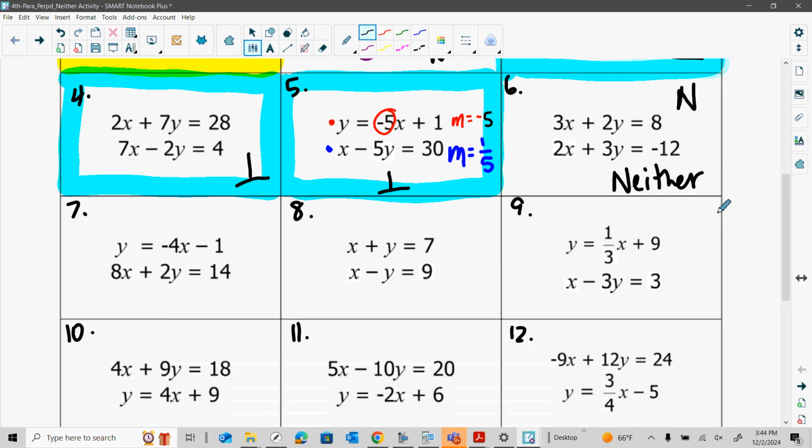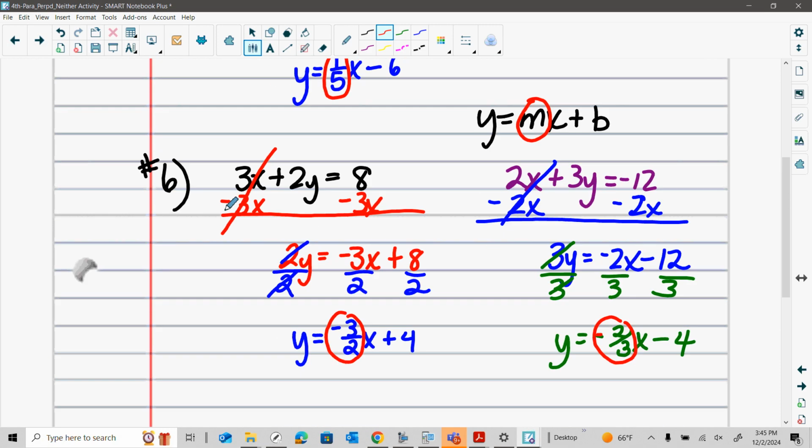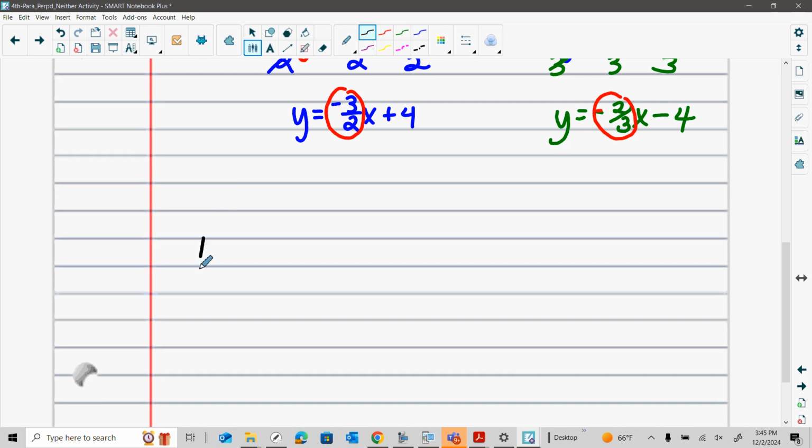So like if you have it in y equals by itself already, like on number 7, I see the first equation, the slope is a -2, but I need to work it out for y to do the slope of the equation. Now, there is a shortcut to get the slope of the equation. Basically, if I go back to my work, if it's not solving for y, it's in what we call standard form, which is ax plus by equals c. And if I was solving this equation for y, I would do minus ax on both sides.